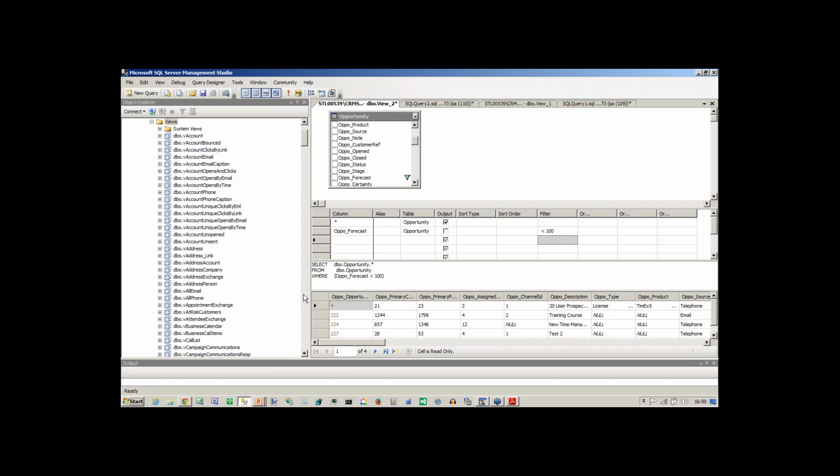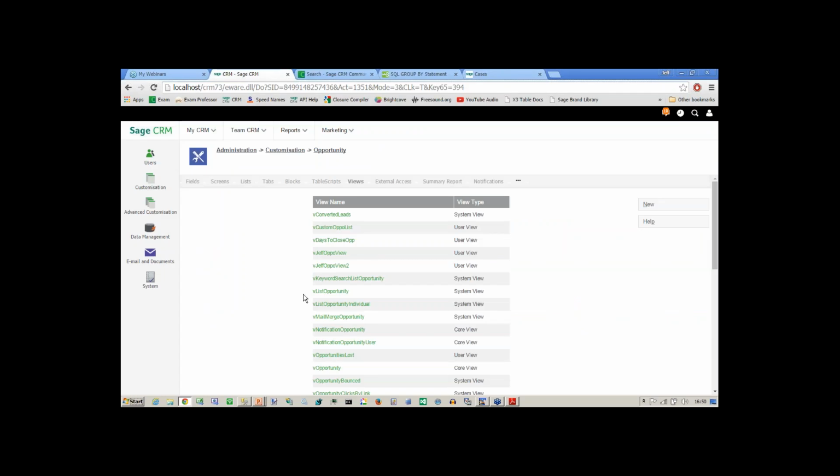If you have changed outside a view and somebody causes the views to be restarted and reset inside Sage CRM, and that can be as little as someone ordering a metadata reset or carrying out the installation of a component, your view will be blown away and the existing definition used inside Sage CRM would be used to replace it.